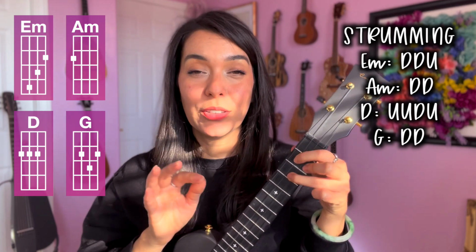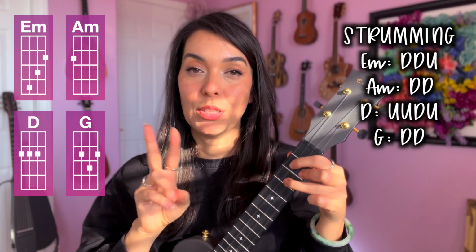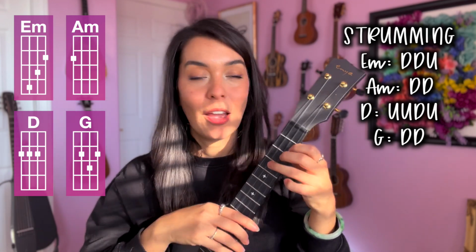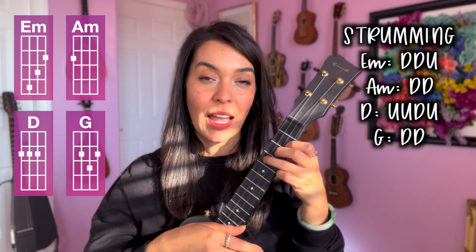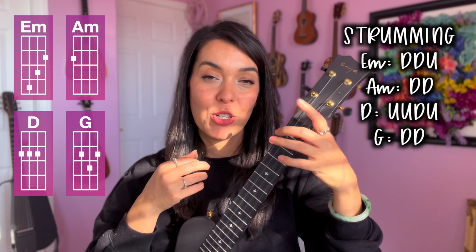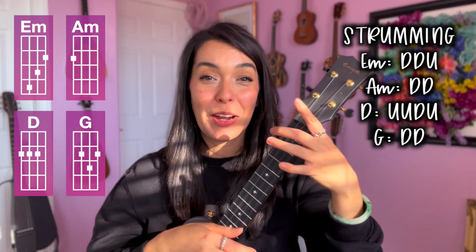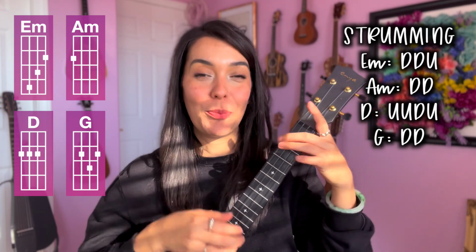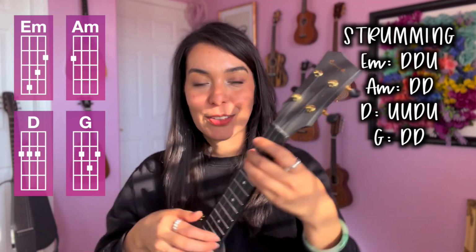Now there's some secrets hidden in the strumming pattern that make it sound unique and different. So let me tell you the secrets now. On that down, down on the E minor, I open my hand when I'm doing the up strum because that allows me to jump to the A minor. So I'm doing down, down, and on that hop, I'm just strumming the ukulele open. Look. So I'm gonna do it again.